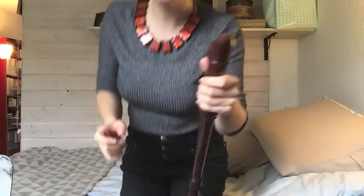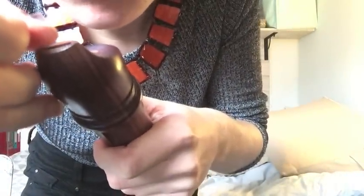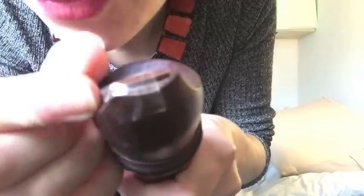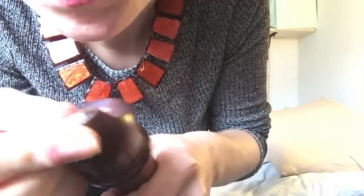But what we're gonna do, I'm just gonna come over here. We're gonna tape off most of the windway. So you just have this tiny bit here open. So it's gonna give a lot of resistance. And we're just gonna give it a go.